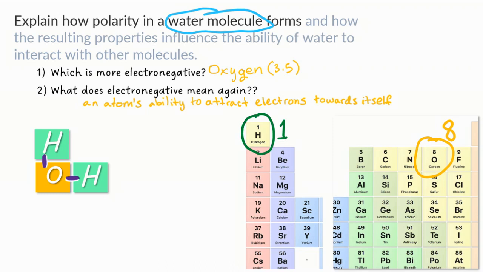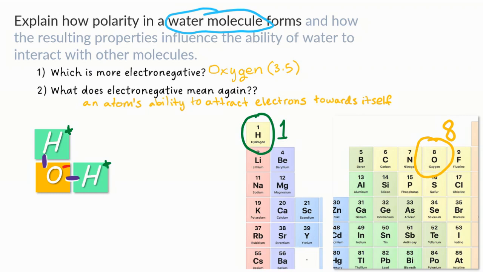So between these two hydrogens and the one oxygen that make up the water molecule, the oxygen will pull the hydrogens' electrons towards itself because it's more positive, it's more electronegative. Now, if you are losing a negative charge, that means you are becoming more positive, right? So since oxygen is moving hydrogen's electrons closer to itself, the hydrogens have become slightly more positive, while oxygen has become slightly more negative as it's gaining those electrons.